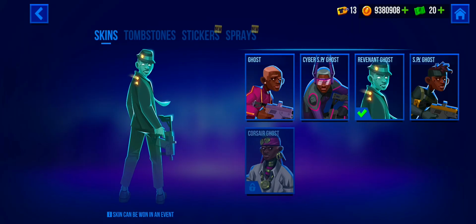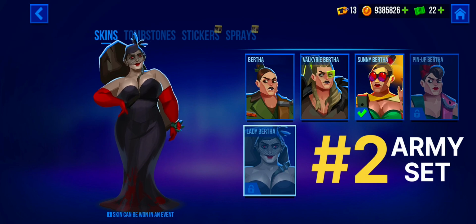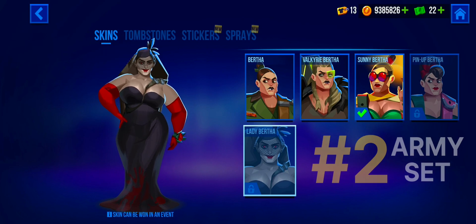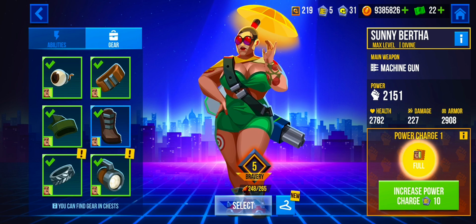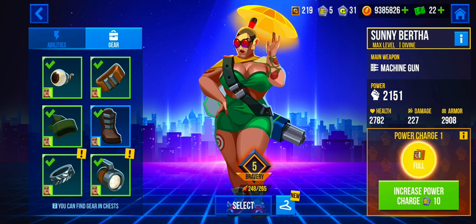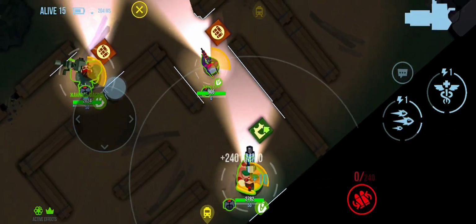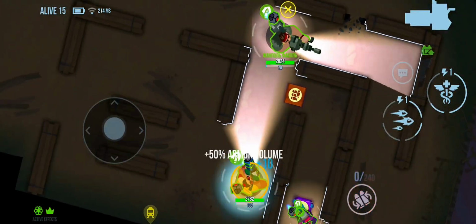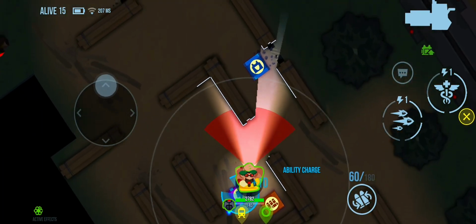And moving on to second place, the other personal gear set that makes a big difference to the hero equipping it is the Bertha army set. And this set basically improves the most important parameters on this hero. The first one is piercing power. We discussed piercing power in a separate video. I will link it in the top right corner, I think, or you can find it in the video description.